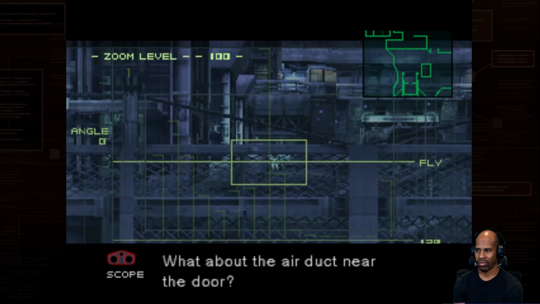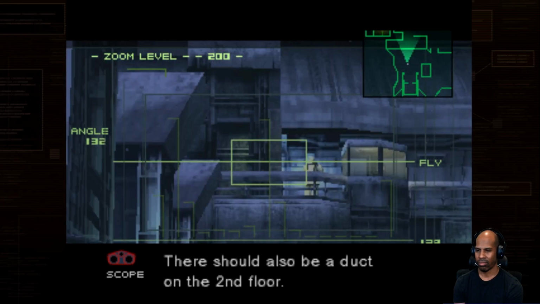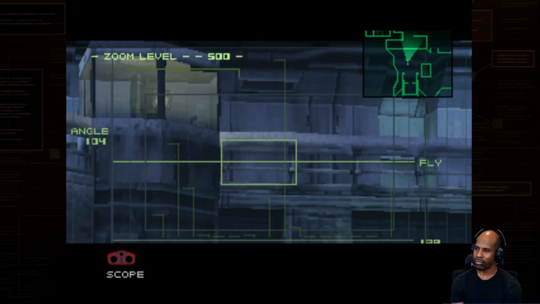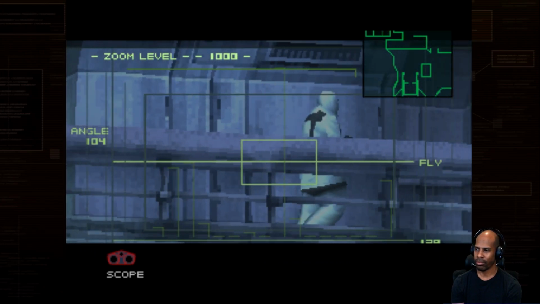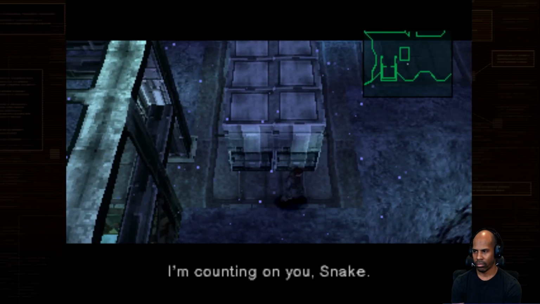What about the air duct near the door? There should also be a duct on the second floor. I'm not sure yet if I am. I can't see it from here. Oh, it's up there. I always go on the top route. I'll let you decide the best COA. I'm counting on you, Snake.